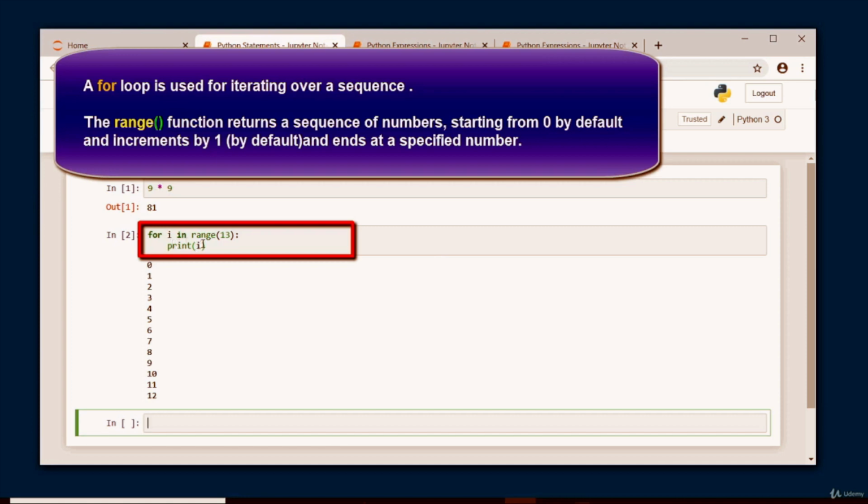Range basically is an inbuilt function in Python. So we're using this for loop to loop through this range, and we're going to print out each value of this i. So i here contains all the values. The first value it's going to print is going to be 0. So it prints from 0 to 12, which gives 13 values. That's basically what that code is doing.